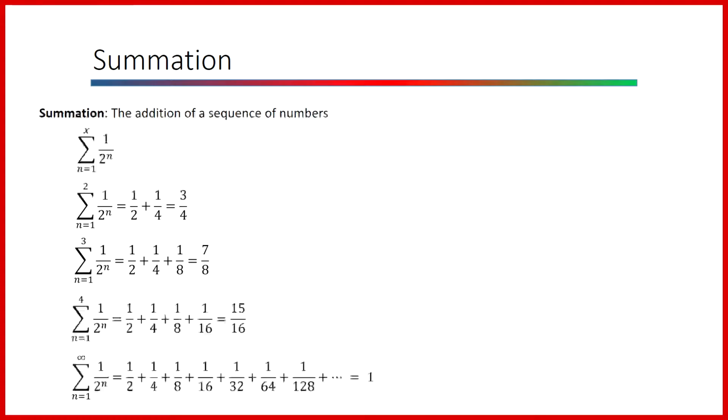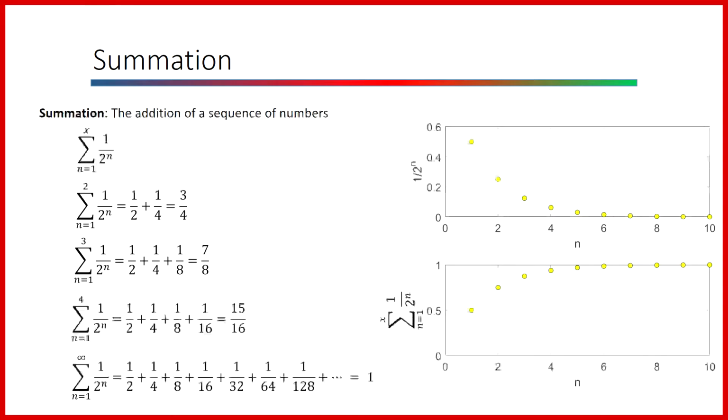Okay, let's plot this really quick. The top plot shows n on the x-axis and 1 over 2 to the n on the y-axis. So that is the sequence that we are summing over, and clearly it gets smaller and smaller as we go along. The bottom plot shows the sum of this sequence from 1 to n. So you'll see that it increases over time, but it seems to asymptote towards 1, which is what it means if our summation of the series from 1 to infinity equals 1.